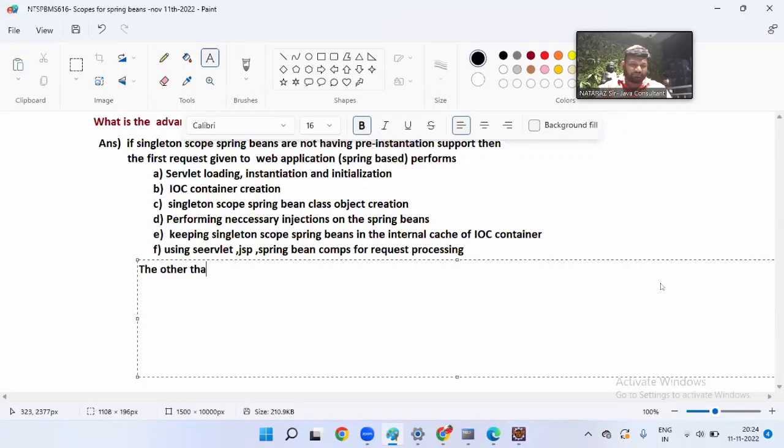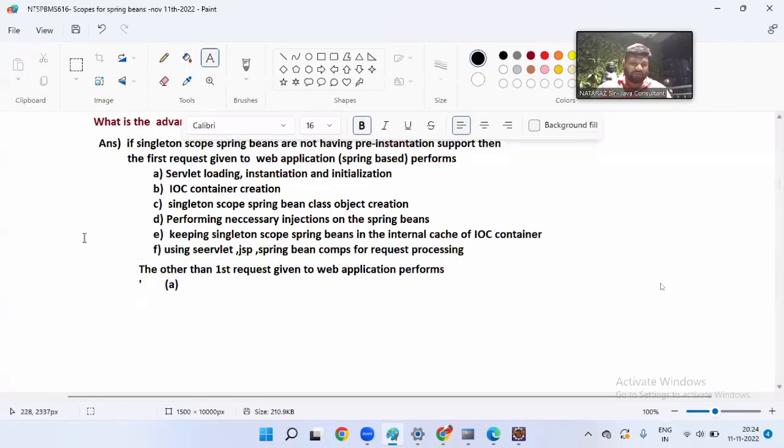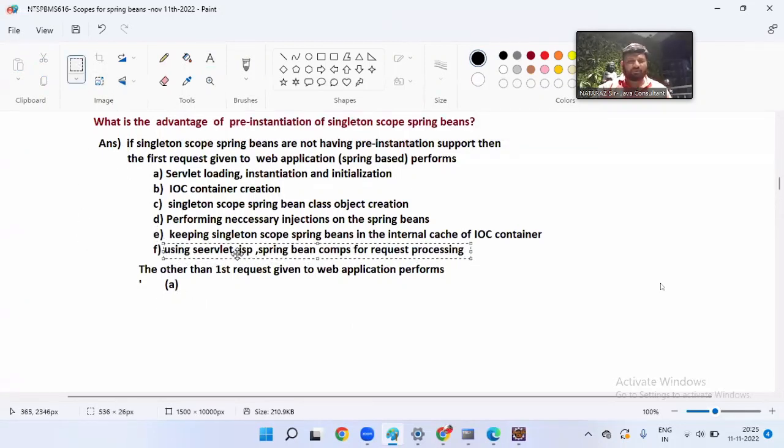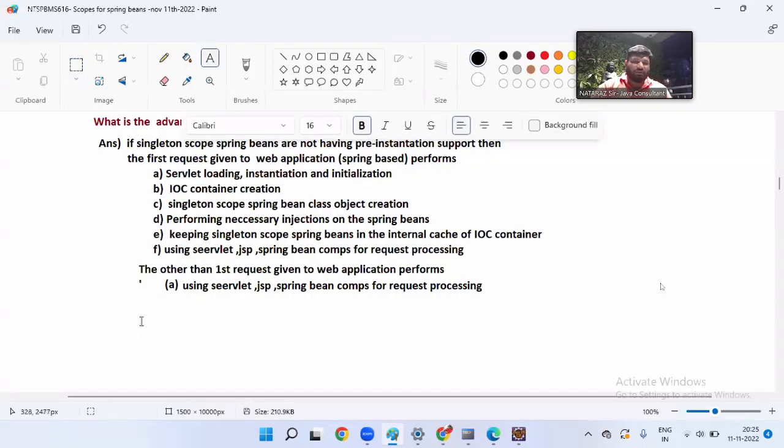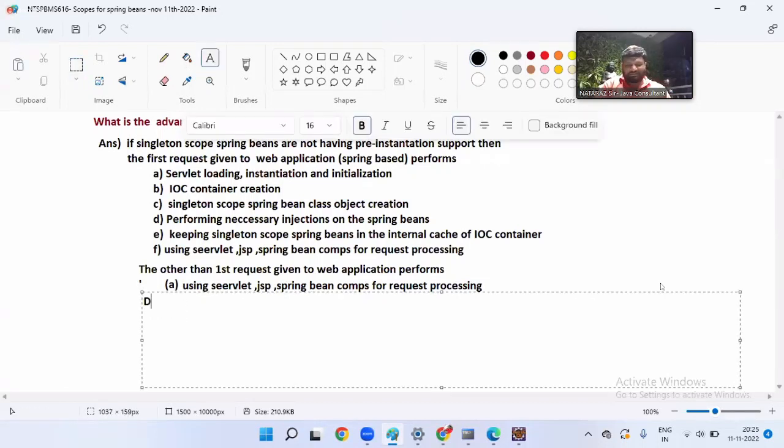Other than the first request given to the web application, it performs only the use of Servlet, JSP, Spring Bean components for request process. Due to this, what happens, guys?